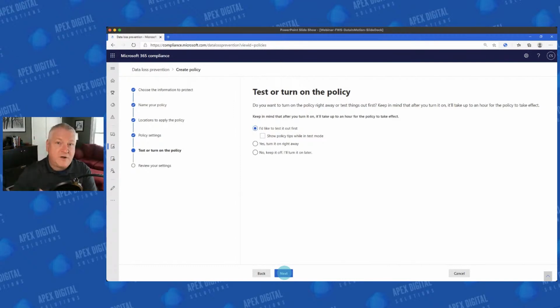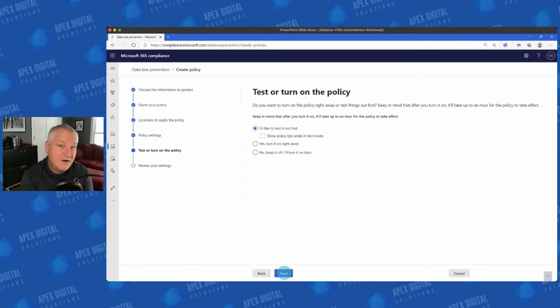Couple of quick stories. I've heard customers use this to convince management, hey, we need this. They'll secretly, that makes it sound a little bit malicious, they will quietly turn on a policy that's just in test mode. And then at their next monthly status with the CIO say, hey, do you realize there were 47 instances where someone sent social security numbers to people outside the organization? That seems bad, doesn't it? And use it as a way to kick off a policy conversation.